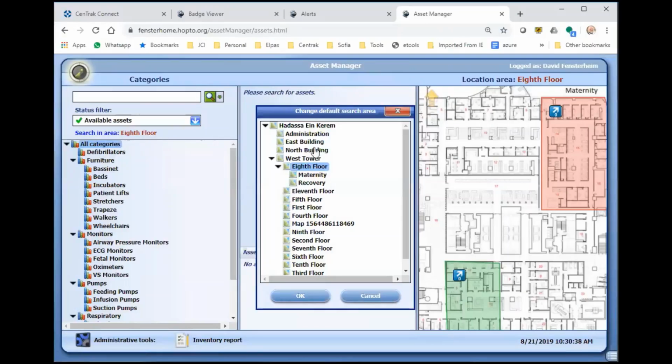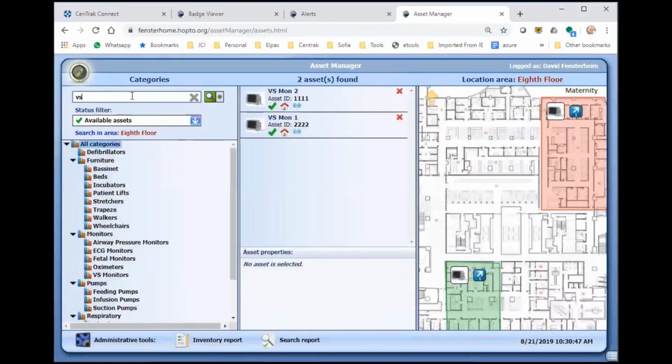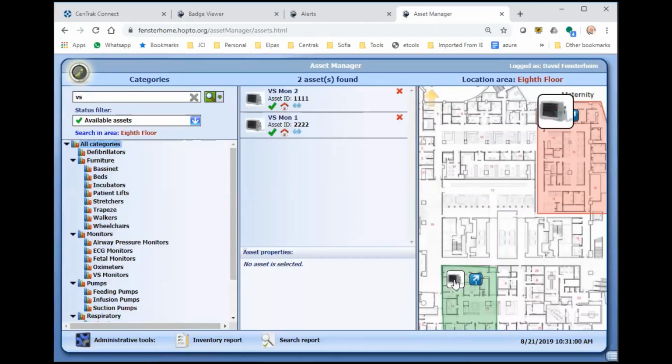I can always click on that and change where I want to search for my assets, right? And here I can have free text. So I want to search my vital signs monitors, VSs, and there they're coming up, and I see their location appear here on a map. I've got one in maternity and this one in recovery, right?